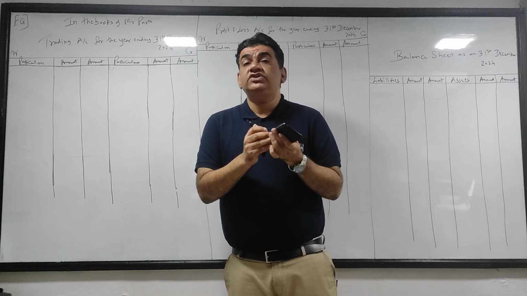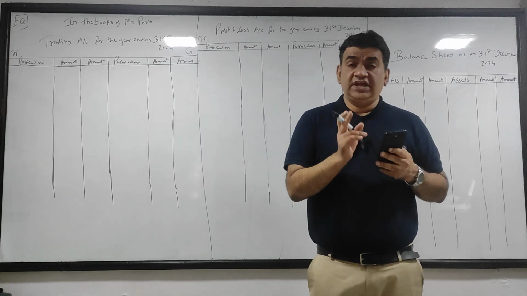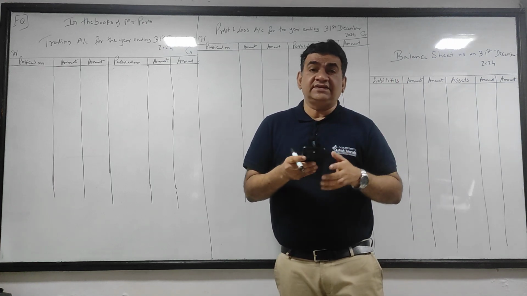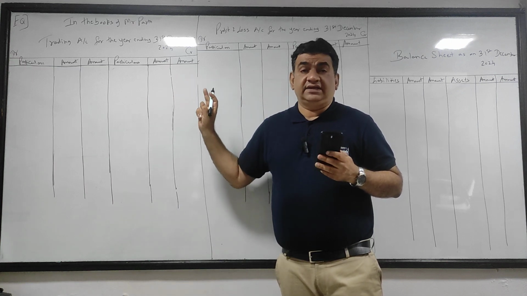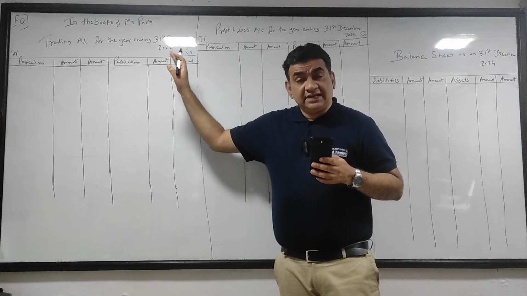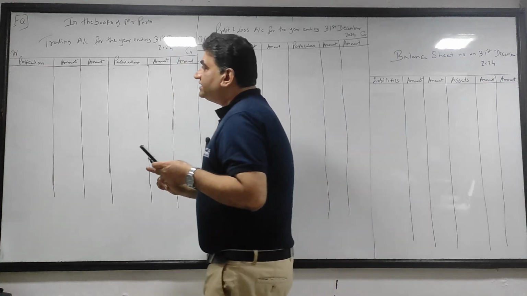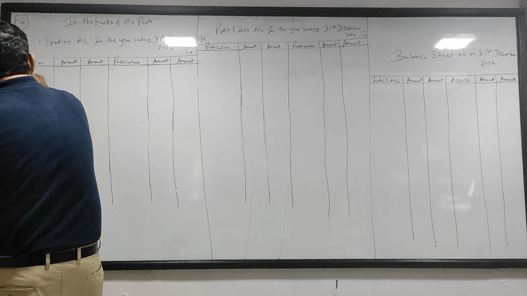We know very well what is opening stock. Opening stock is the stock on the first day of the year. It is my closing stock of the last year. जो बचा हुआ है, now I will use it in the current year. So opening stock comes during the current year from the previous year. We discussed trading account will always start with opening stock.